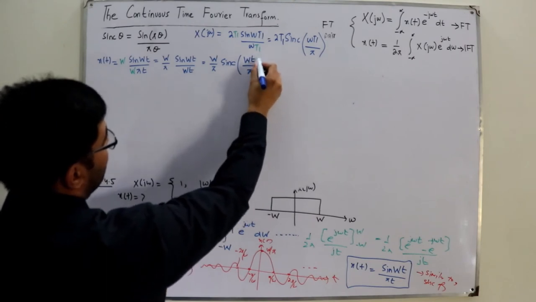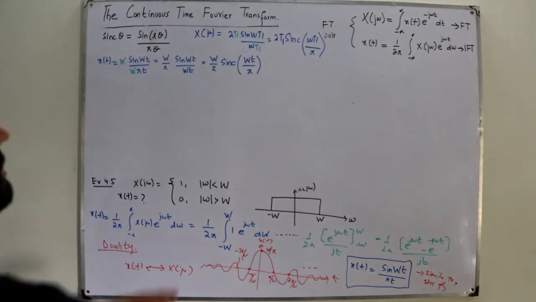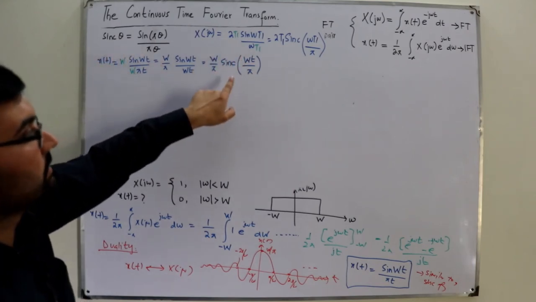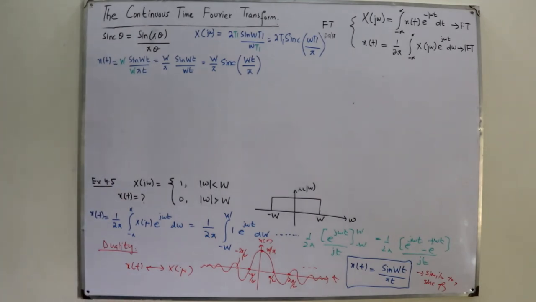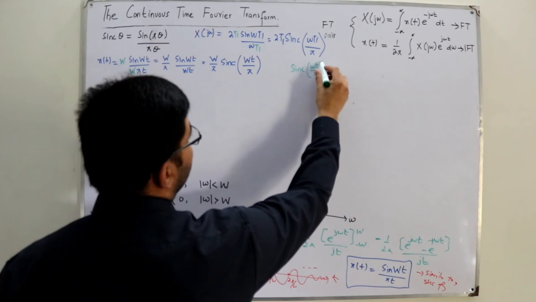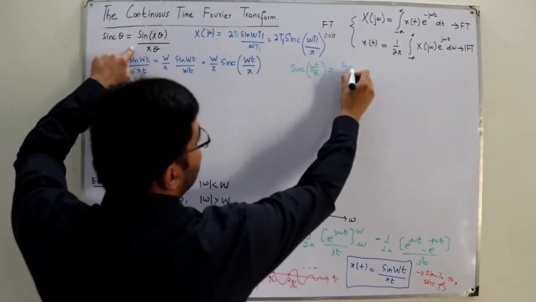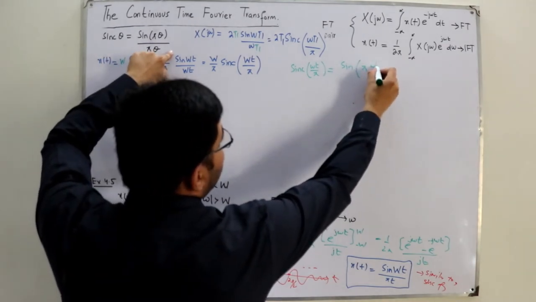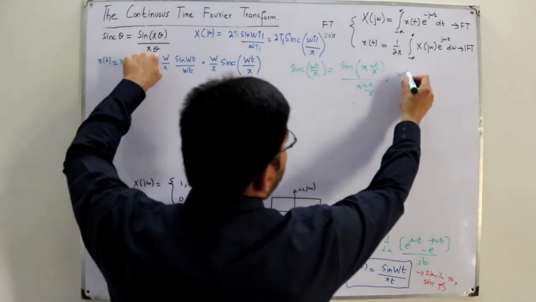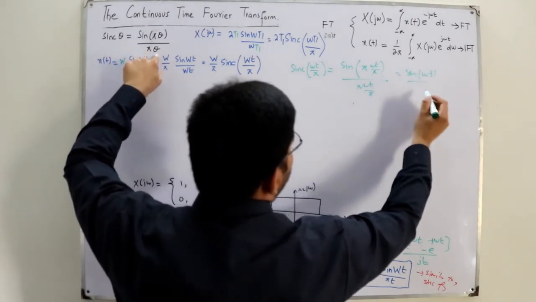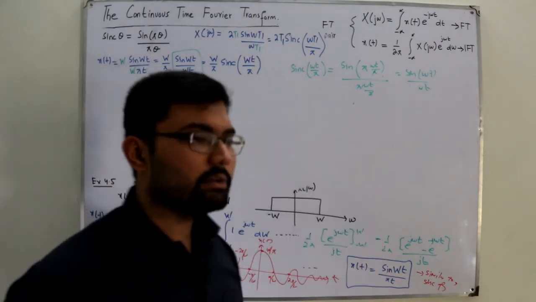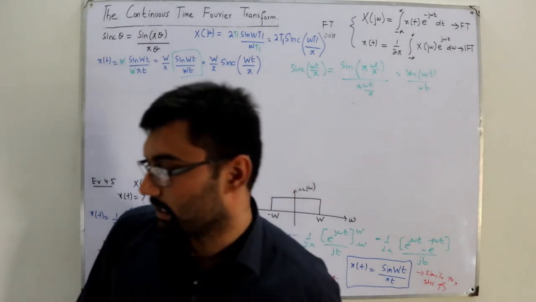So this was a little confusing, you know, but now if you go the opposite way, sinc of theta, if this becomes your theta, you go the opposite way, you can understand it in a better way. Let me show you. Sinc of omega t upon pi, this would be equal to what? Sine of pi theta. Pi theta means pi multiplied by this thing and divided by pi theta. So pi multiplied by this thing, pi would cancel out. You would have a sine of wt upon wt, and isn't it what we have over here? It is. So now the opposite way around is simple. The exact one was quite a little confusing.